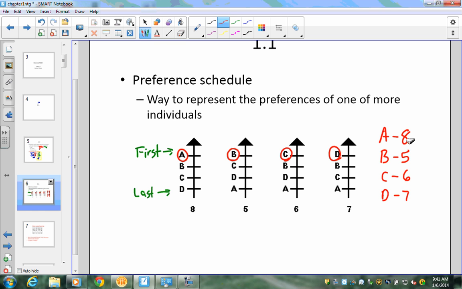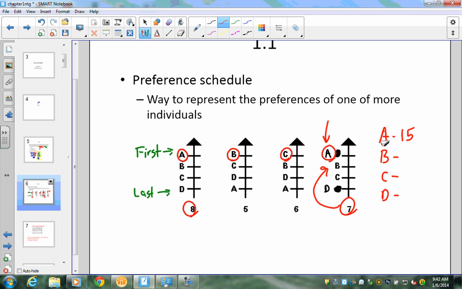Well, let's change it up a little bit just because we can and we have time to do so. Let me change this last preference schedule. Rather than D being on first, we're going to put A on first, and D will be last. Now, if the same question was, how many first place votes does each person have? Once again, we pay attention to all of our first place. A is first place here, but A is also first place here. So 8 people agree that A is in first place here, 7 people agree that A is in first place here, for a total of 15 first place votes.